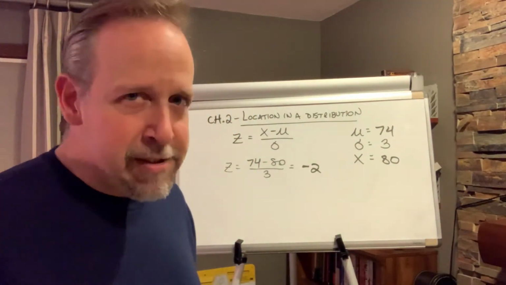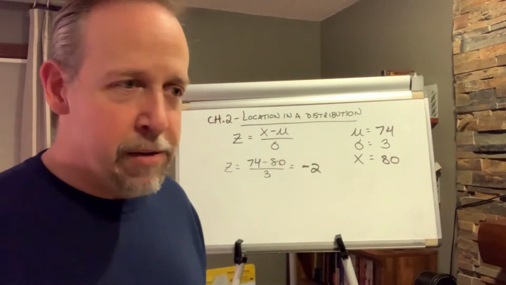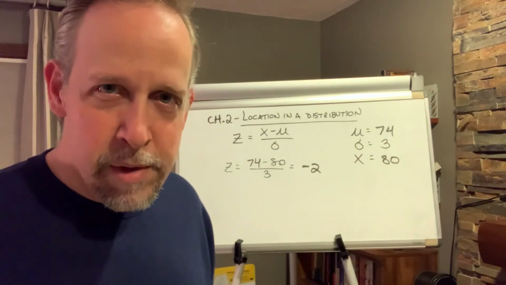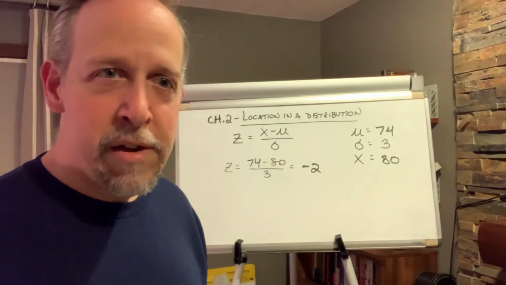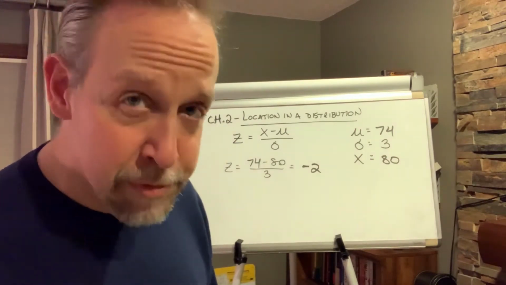They can also be decimal values. I didn't do any just now. They're all integers. They don't have to be. You could be a negative 1.12345 z-score. It's not a problem. There could be fractions of a standard deviation between you and the center. It's not an issue. I just chose integer examples just now.